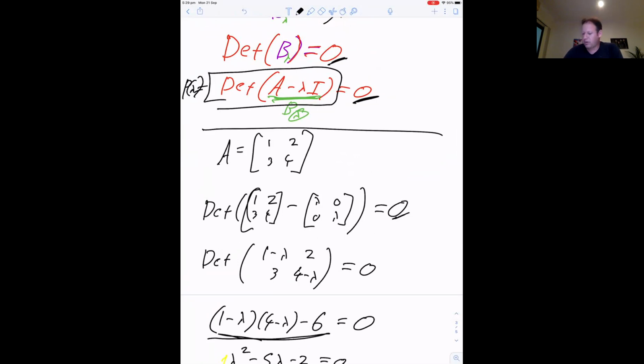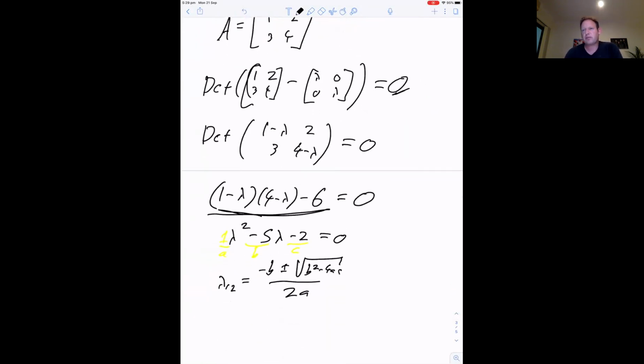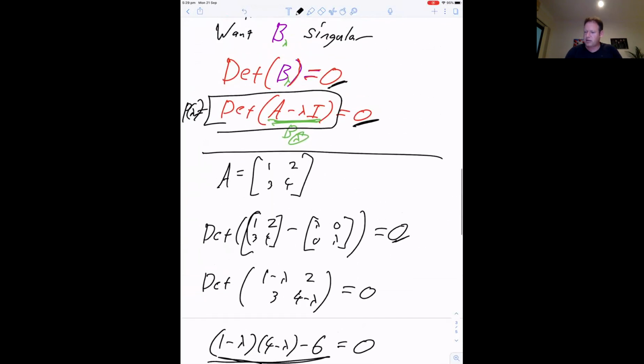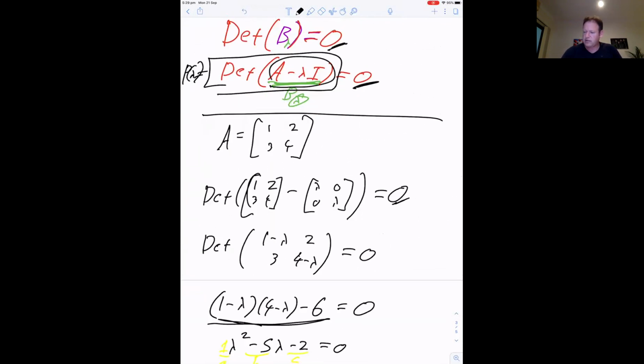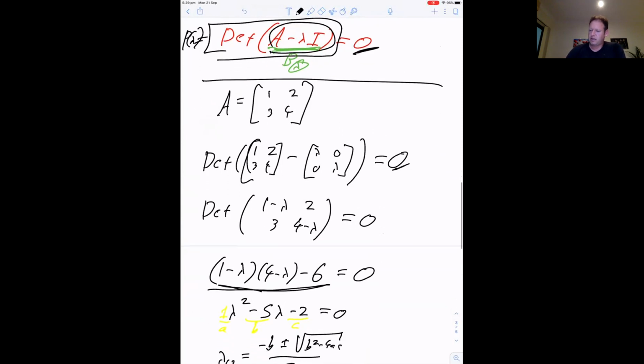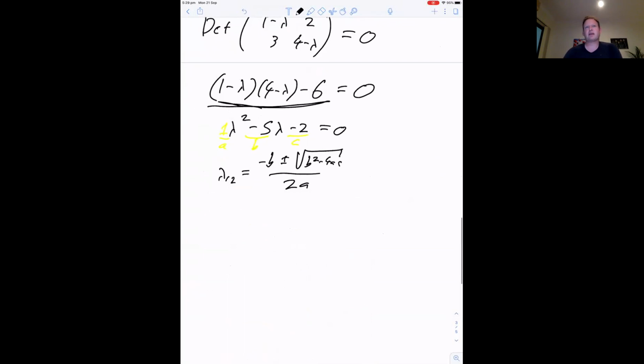And the degree of the polynomial, what's the degree of a quadratic equation? If we think of it as a polynomial, what's the degree of a quadratic equation? 2, okay? And if we had an n by n matrix, the determinant of this guy will be an nth order polynomial, okay? So finding eigenvalues is like solving nth order polynomials associated with the determinant of this guy, okay? And that gives you the eigenvalues.